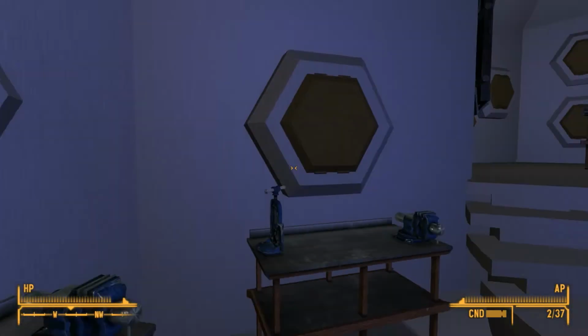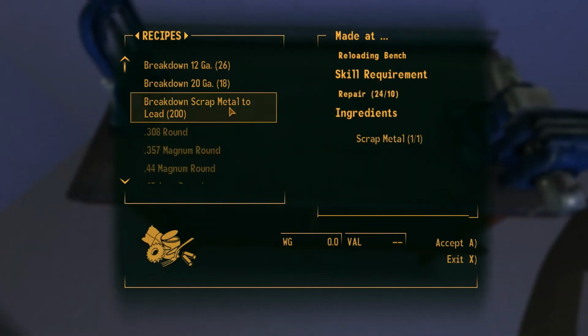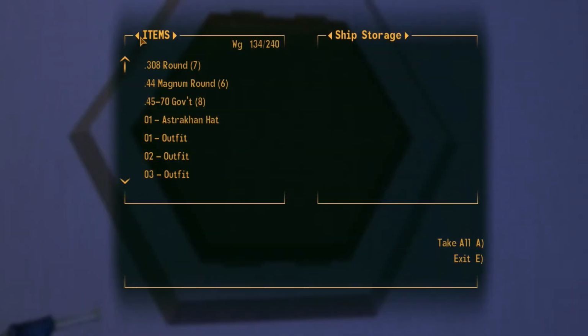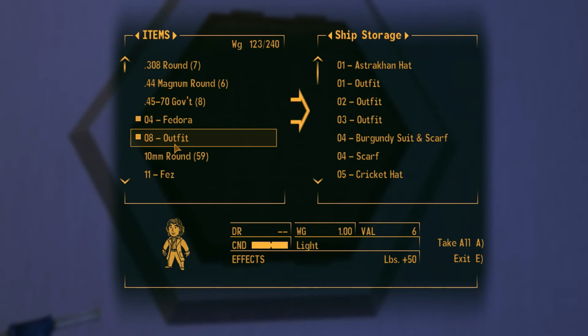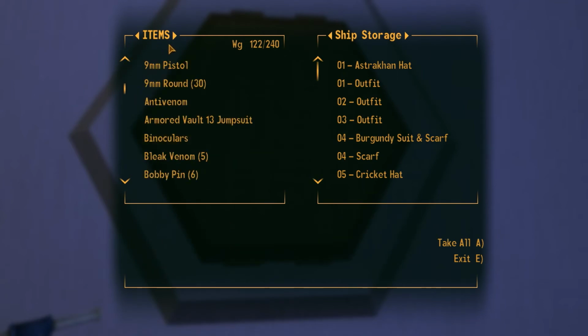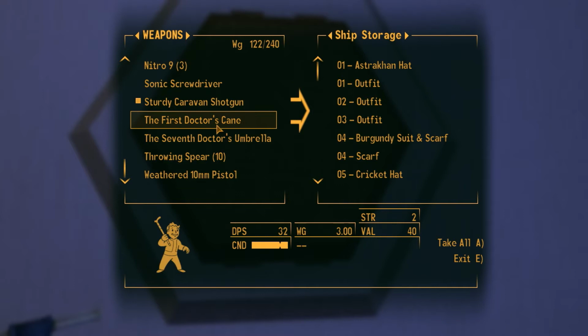Yeah, I've got some stuff in there. And then this is just like the normal bench. This is a normal reloading bench and stuff. You would just put normal stuff in here. Scrap metal to lead. Yeah, see, I remember I did that a lot. So we can just store our stuff in here. We can just put all this stuff in here. Stuff we aren't going to be using right now. Because we have a bunch of random junk. I don't know what Nitro 9 is, but we're going to hold on to it because it could come in handy.